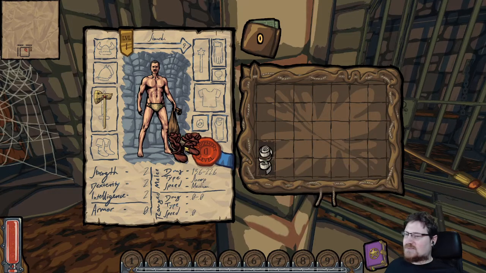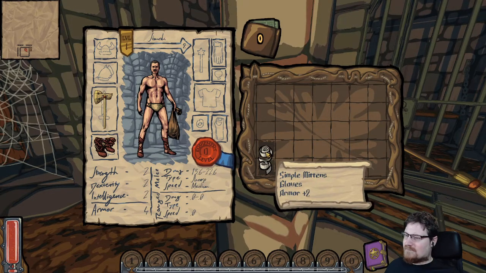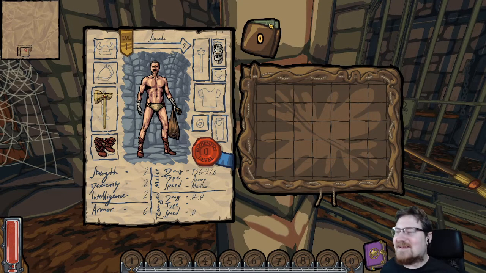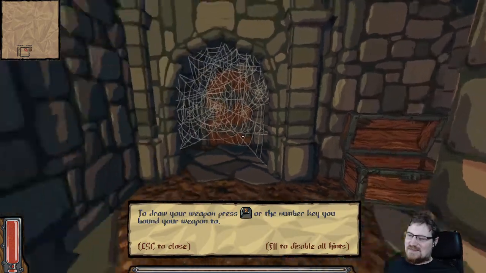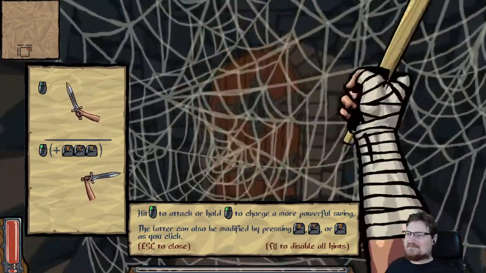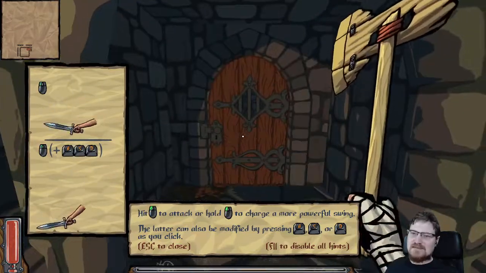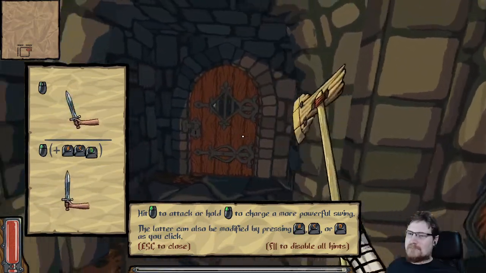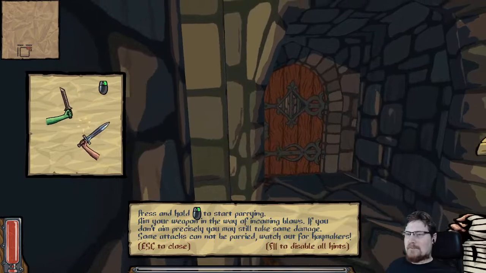Unbecoming shoes, plus 4 armor. Okay. Simple mittens. Right click just puts it on. Why do we have a wallet with bills? Isn't this supposed to be in medieval times of sorts? Didn't know China used paper money early on. Okay. China started using paper money in the 12th century.